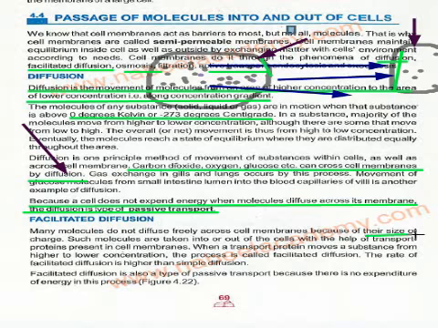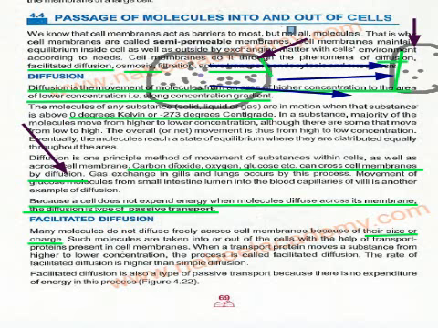Some of the molecules have larger size, and some of the molecules have different charges. As we know, different substances have charges, and in the same way the molecules have charges. In case of normal diffusion, these molecules cannot move because their size is larger. They cannot go through the cell membrane, and their charge is different, so they cannot pass through it. What happens? Such molecules are taken into or out of the cells with the help of transport proteins present in the cell membrane.